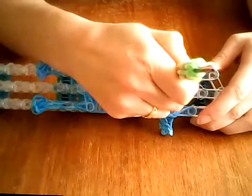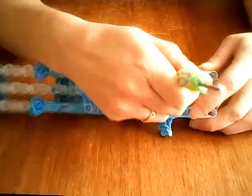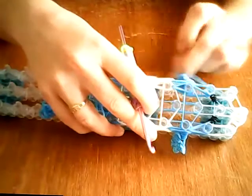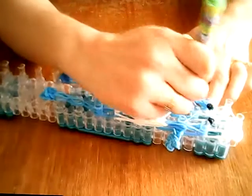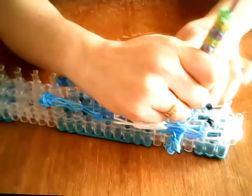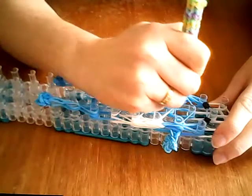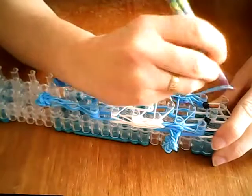Some of the pins are a bit full, so just work with it. If you need to pull your bands around a bit just to work out which ones they are, then that's absolutely fine. Oops, band just dropped. There we go.